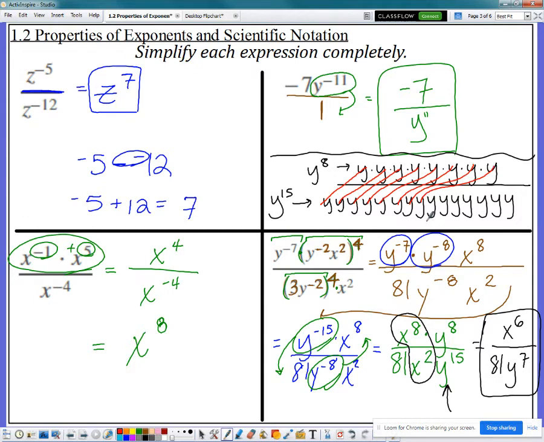And if you look, what do we have left over is this, and how many? Well, let's see, 1, 2, 3, 4, 5, 6, 7. And where is that y located, top or bottom, numerator, denominator? You're going to notice it's in the denominator, so it needs to stay in the denominator because you don't want a negative exponent. So that is your final answer.